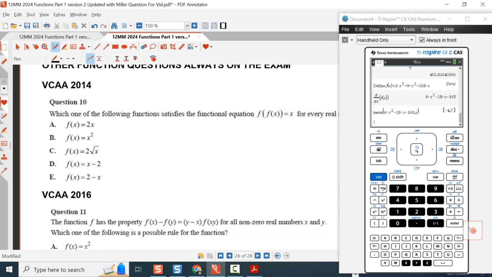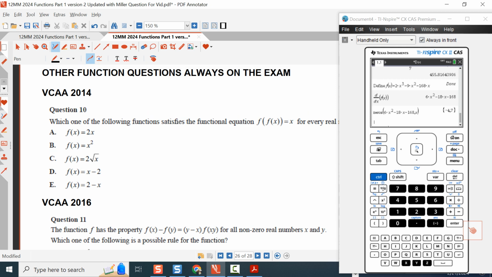Okay, these are the last 2 questions. So if you've made it through 40 minutes of this, you're doing well. This one here, f of x equals x. Now this is important to know: anytime you do a composition and get x in return, what has happened is you've composed a function of its inverse. So what's going to happen here is if I take one of these functions and inverse it, it's going to be exactly the same. Right, so let's just try this one here.